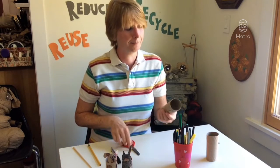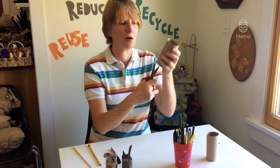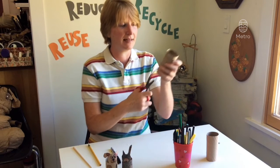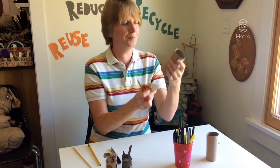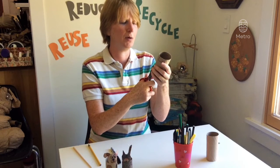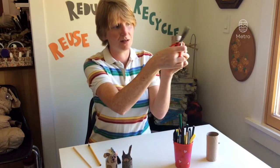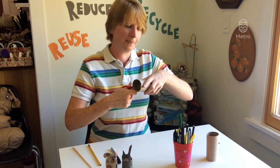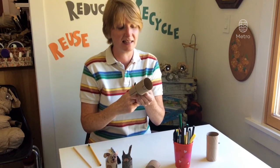Now it's time to cut it out. Because it might be a little hard, I'm going to start with all the things that go straight up and down first. I think the easiest place is to start right there on that tail — straight up into the object. Then I'll come over here and cut the side of the head. Now all I have to do is one straight line in between that tail and the head.